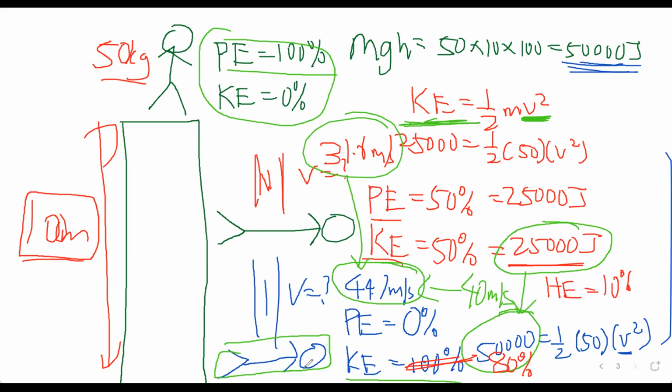Already no height, but still got potential energy, man. Into the surrounding, yes. Into the surrounding as what energy? Sound, excellent. It is going to be sound energy, guys, which makes sense, right? When you run very fast, you can hear the wind in your ears, right? That sound didn't come from nowhere. It is because your energy is converted into the surrounding energy.